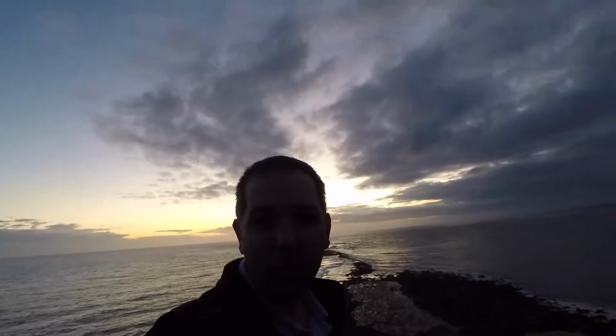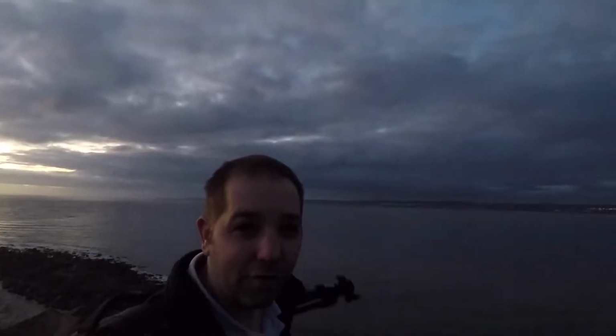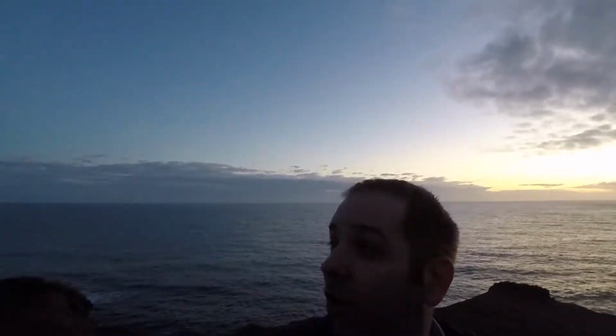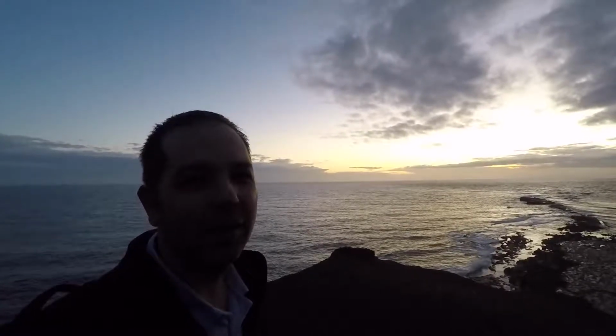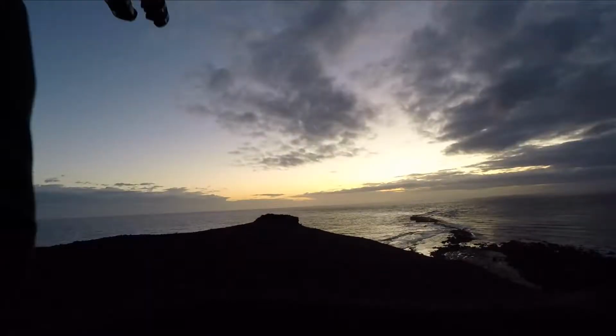I'll just kind of show you what's behind me. So this side we've got Flamborough Head. I don't know if you can quite see the lighthouse on Flamborough. It's just lighting up in the background, and I've got sea and Scarborough to the other side. So I'm just going to set up, and I'm going to work out a composition, and let's see what we're going to take.